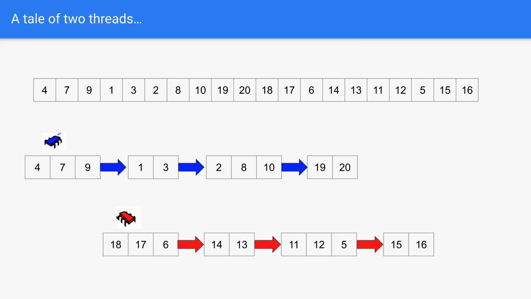And then the plan is for blue to do 1 and 3, and 2, 8, and 10, 19, 20, and for red to do all the ones that are in its queue here. But that might not necessarily happen. Because if you look, it just so happens in this example, completely by accident, that all the blue thread's partitions are already sorted. So depending on how exactly you implement your insertion sort, this is probably going to occur a lot more quickly than the red thread's going to get through its sorts. And this is going to happen in practice as well.